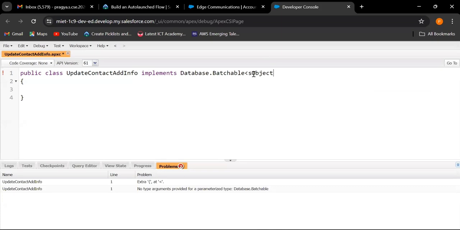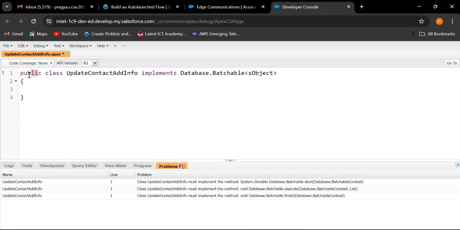This is going to be the parameter type. And then we are going to go ahead and make this class a global class instead of a public class. We'll make this a global class.